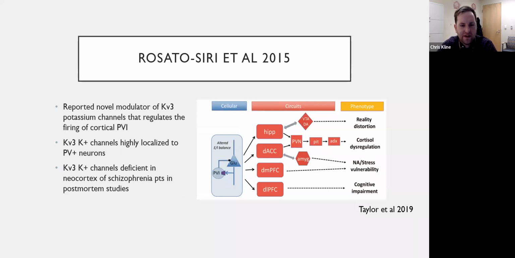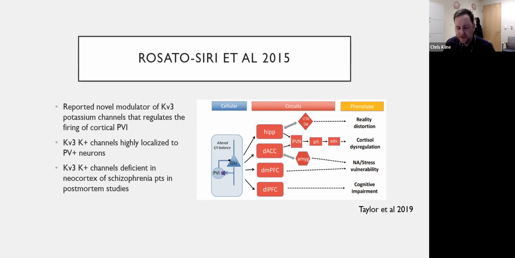And so just to wrap up here on interventions, this was just an aside I thought was kind of interesting. So again, going back to our hypothesized mechanism of stress sensitivity, we theorized that disruptions in GABAergic parvalbumin interneurons lead to downstream symptoms and complications. And so this study was just a basic science study that introduced a novel modulator of select potassium channels that regulate the firing of these specific interneurons. So I included it because this molecule appeared to increase conduction through these channels, which are highly localized to GABAergic PVI. And the authors note that post-mortem studies of patients with schizophrenia had deficiencies of these potassium channels.